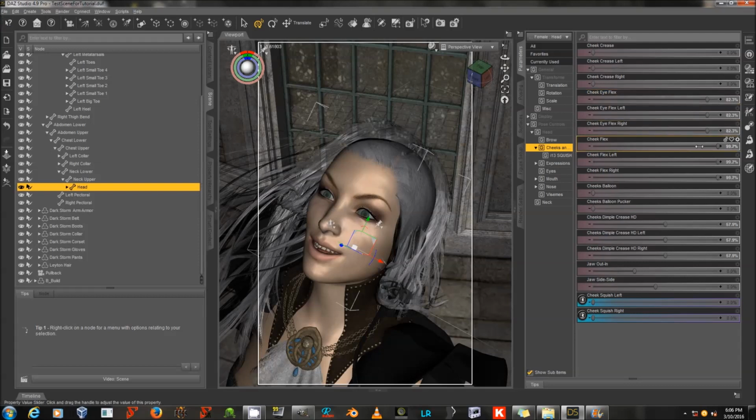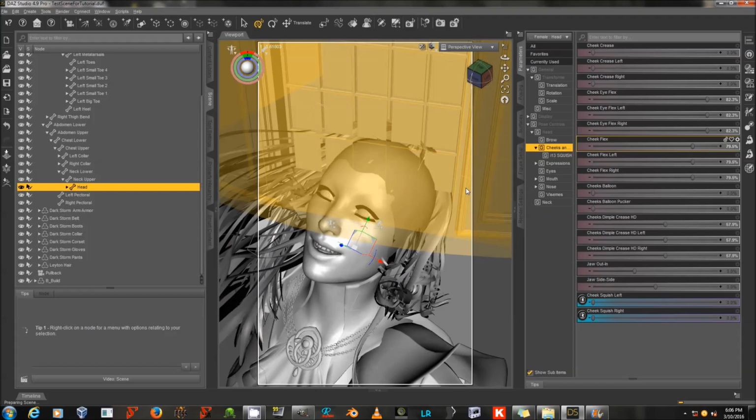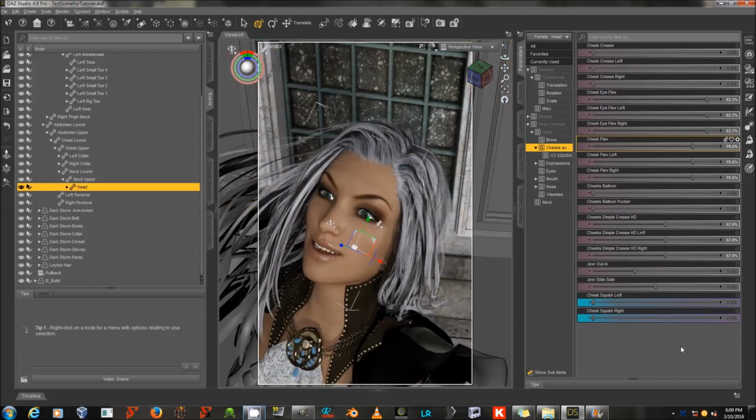If they're dialed to roughly the same amount, sometimes there's problems and sometimes there's not, but with one at 82 and one at 79, it looks like we're okay. And then I'm going to do another quick viewport test render. This one shouldn't have any depth of field because it's through the perspective view camera, and we have no access to the depth of field options of that camera, or indeed any of its settings, which is why you never render through the perspective camera unless you're just doing a quick test render where the lighting doesn't matter, as we're doing now. Okay, she's looking a bit maniacal.